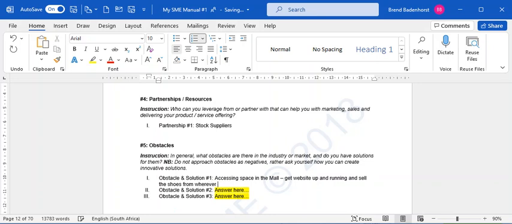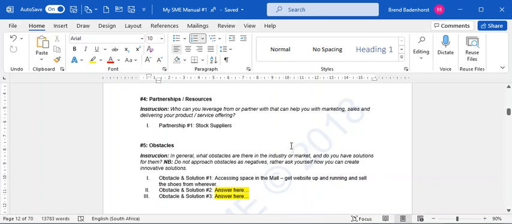Okay, what I mean by this is you want to get your business going no matter what. If I can't find space in the mall, I need to let that go. My perfect idea now is not applicable. I need to start with what I have, where I am, at the place where I need to start. So there's no excuses for me. If I don't get space in the mall, I'm going to get my website up and running, and I'm going to make a plan to get traffic on the website and then sell my shoes and my experience online.